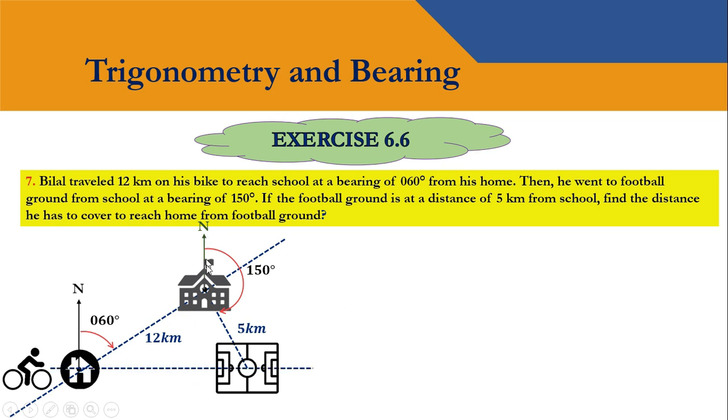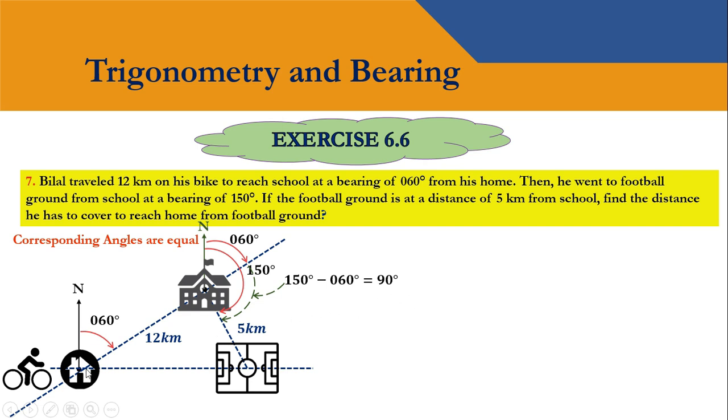As we know that both of the north lines are parallel to each other, and the line intersecting both of these lines is making an angle of 60 degrees with the first line. So it means that the corresponding angles are equal. So if this angle is 60 degrees, then the angle forming here is also 60 degrees. As we know that the total angle is 150 degrees, we can calculate the remaining angle by subtracting 60 degrees from 150 degrees. So if we subtract 60 degrees from 150 degrees, we will get an angle of 90 degrees.